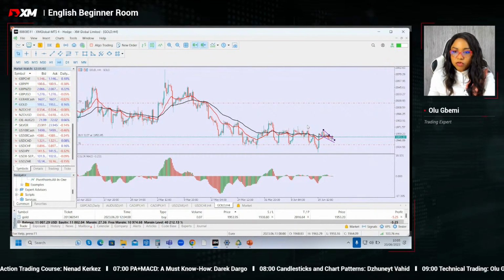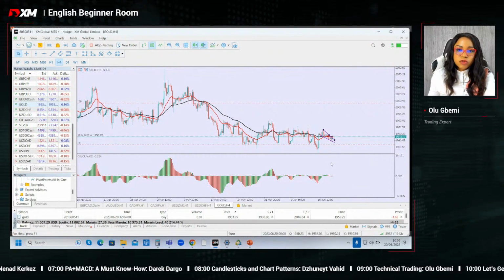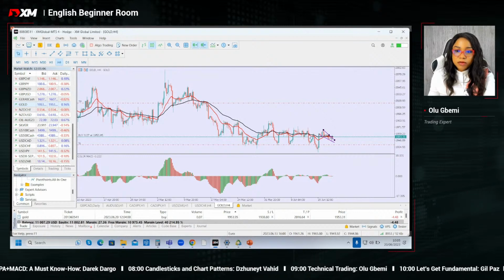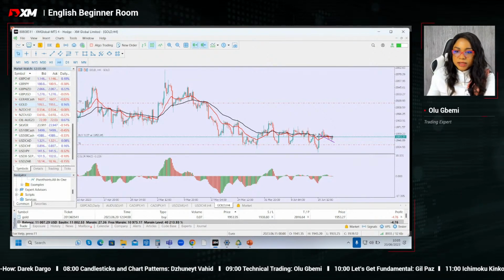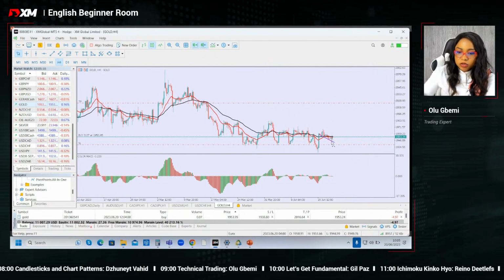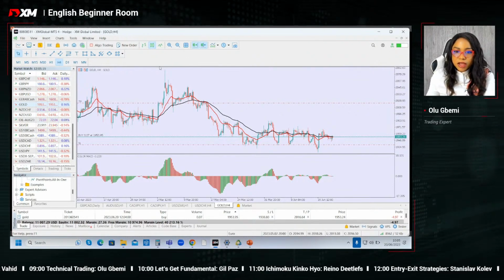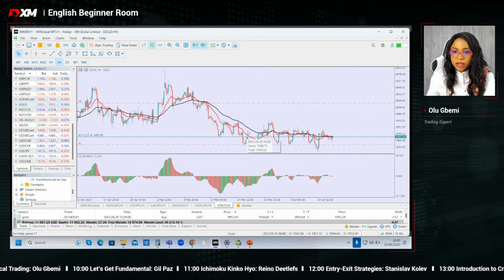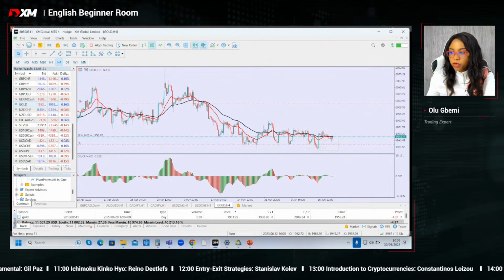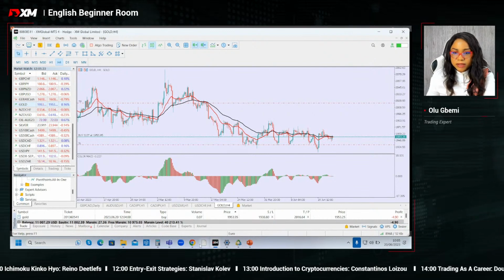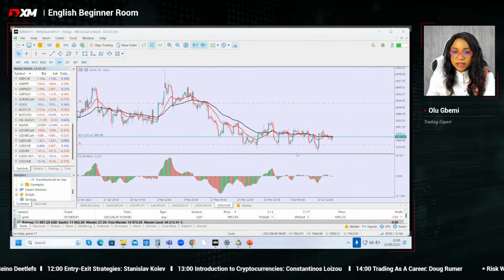Now, if it's going to play out, it's also going to be fulfilling a pattern for me. It's like an inverted head and shoulders, although we're still inside of a consolidation after it got to the support area here, and it's been ranging. However, we have what looks like an inverted head and shoulders pattern. That's a head and shoulders bottom.